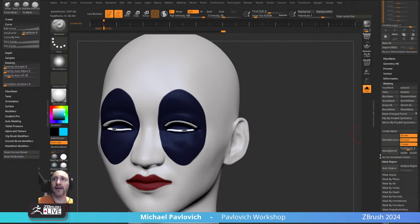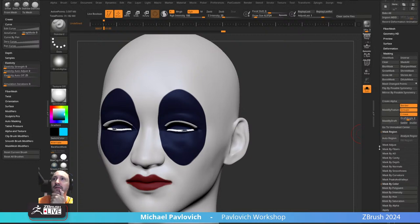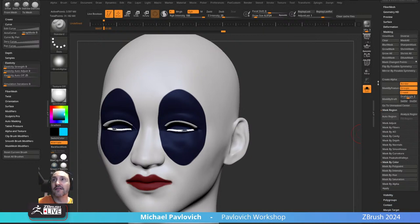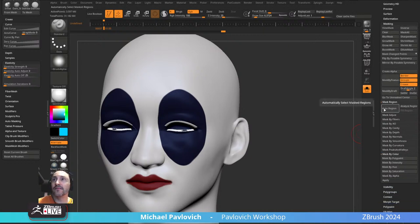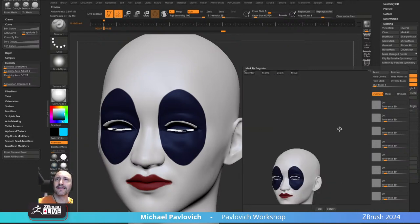We can also go in here and say masking, mask by poly paint, but I want to get a little bit more specific. So I'm going to say mask adjust color alpha. What am I looking for? It's something very specific and it's called masking. And it's called mask adjust fiber. Why am I here? Okay, it is mask by poly. Wow, okay. Mask by poly paint is exactly what I was looking for. I don't know why I was like, that can't be it.